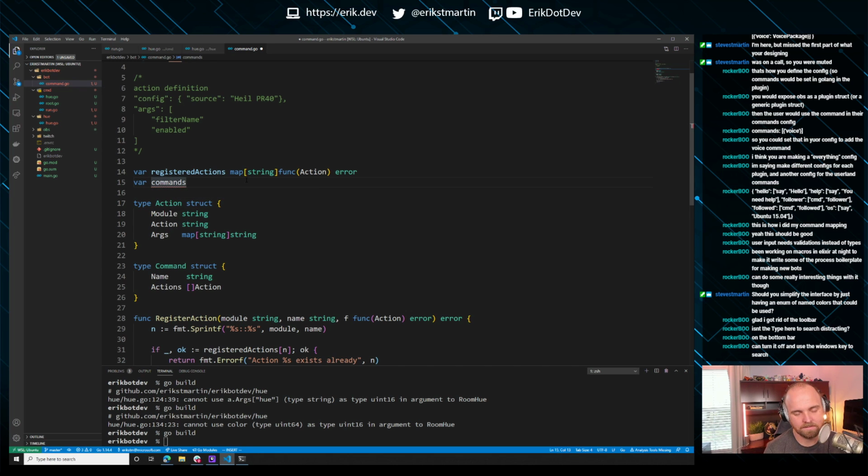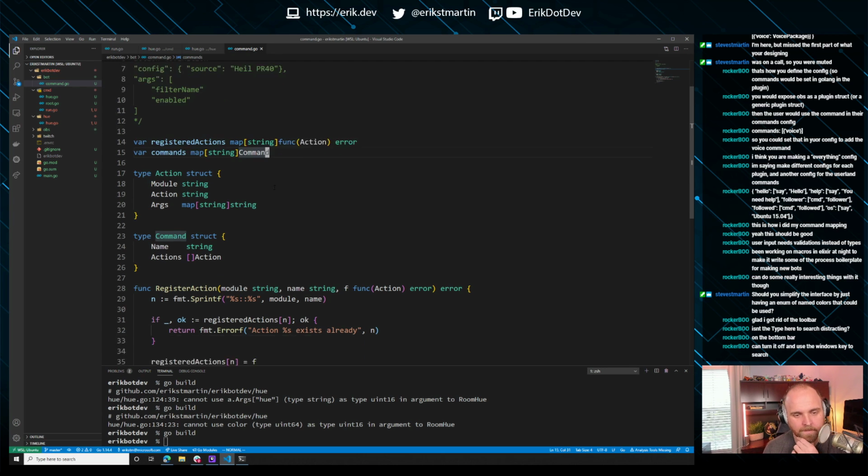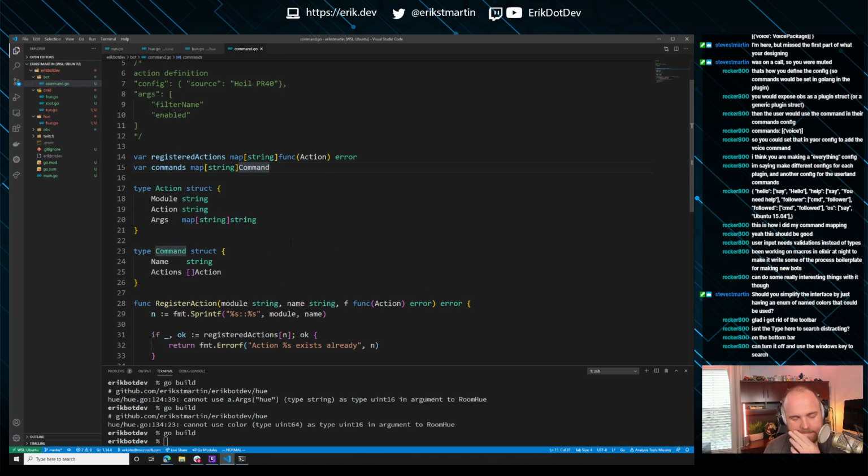And here we're going to map the command name, and the command itself is going to be a command. Okay, that makes sense. So for now, let's, ooh, is that going to blow up on us because we didn't init that?